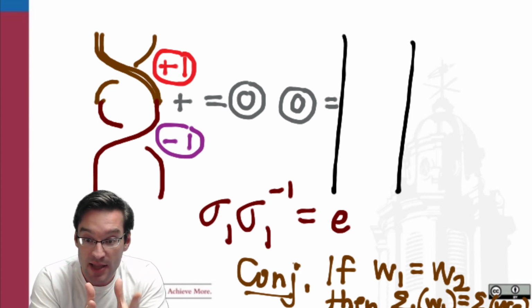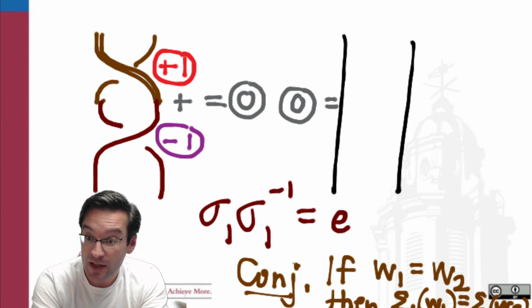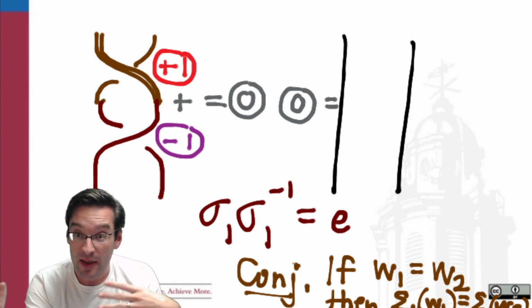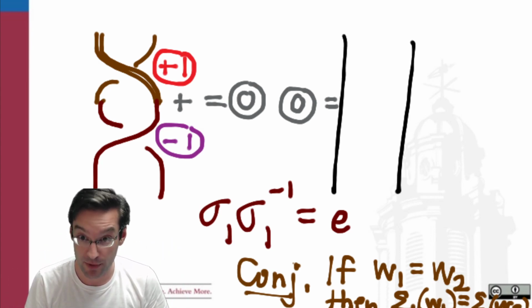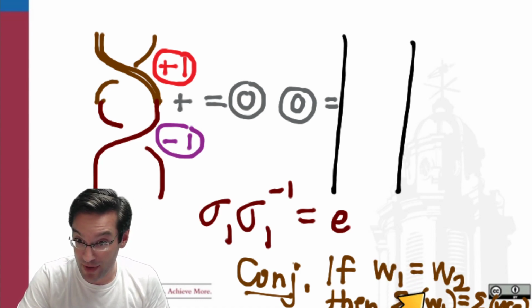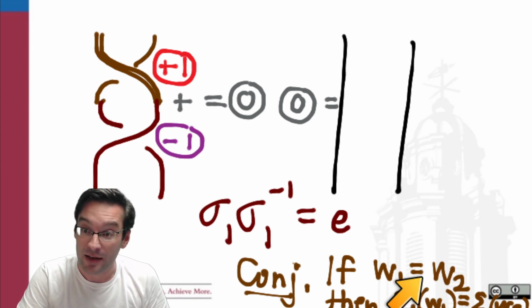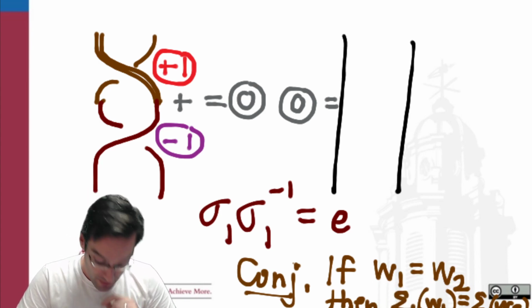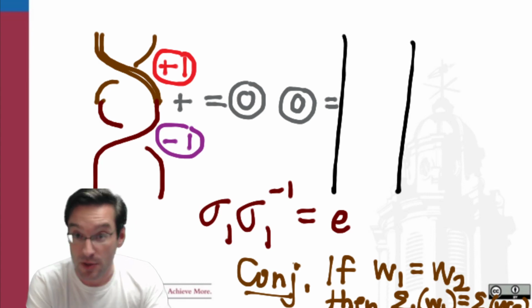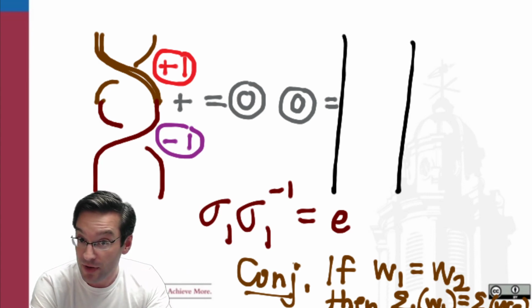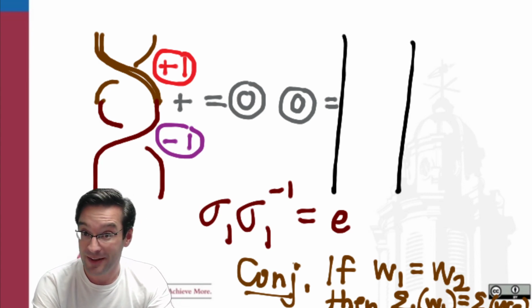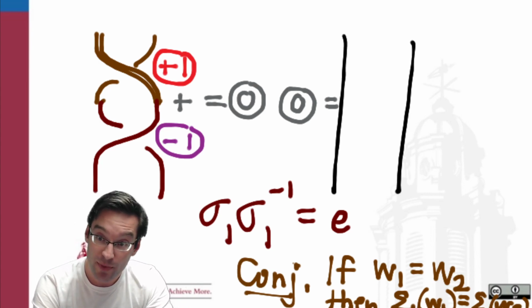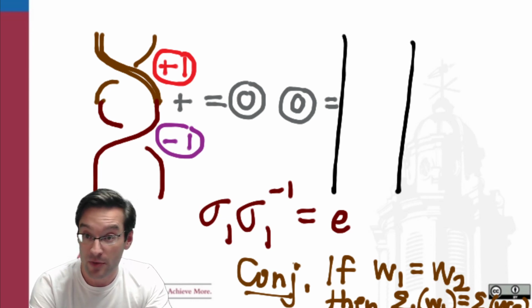But if that conjecture is actually a true theorem, then that gives us a really powerful way to look at two braids and at least have a screening criterion. If we compute their braid sum and get two different values, that's the contrapositive of this statement. If the braid sums are different, then the original words must have been different, right? So if this is actually true, we can use it as a screening criterion. We can tell for sure when two braids are different if their braid sums happen to be different. It doesn't tell me that if the braid sums are the same, then the braids are the same. But we do know, if this conjecture is true, that the contrapositive would tell us that different braid sums give me different braids for sure.